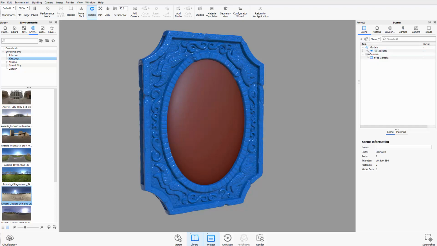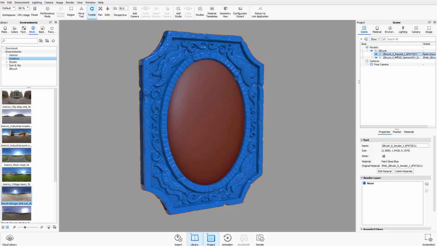All right, the other thing too, scene file. Think of this kind of like your subtool browser in ZBrush. If you click this down here, you can see that it's brought in our different models from ZBrush. And usually what I do is I'll go down here and I'll change the name of these really quickly. For example, this one I can call Stone. And for our other one, we can call that Amulet.